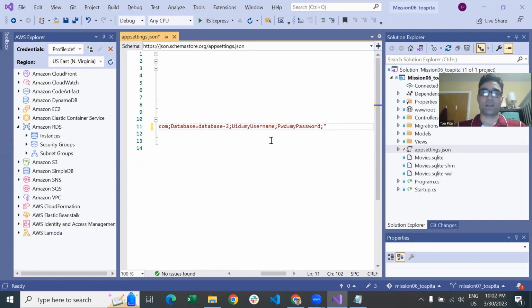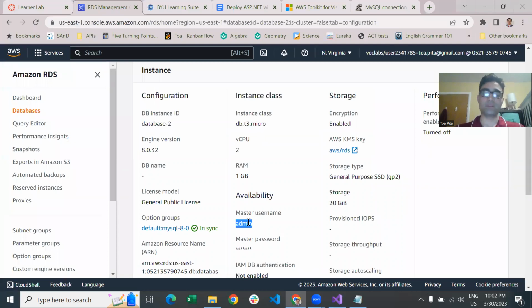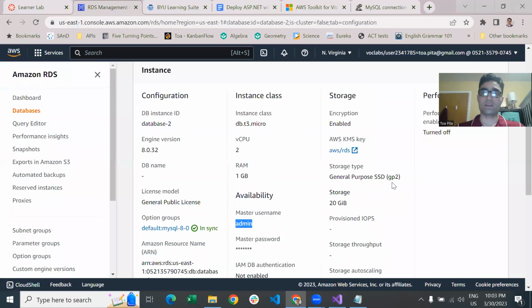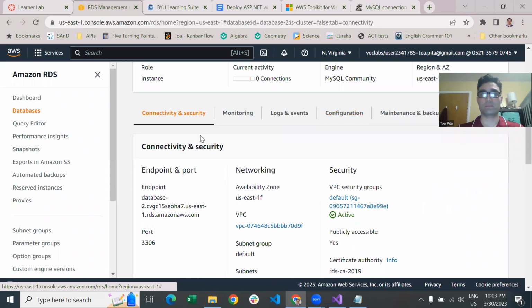So we'll put in the name of our database, and then the user ID, we'll need to go grab our user ID, which we had as admin, which we left as admin. You can definitely change that. I chose not to change it when I set up the database, so it's still admin. And then my super secret password is password. And we'll save that.